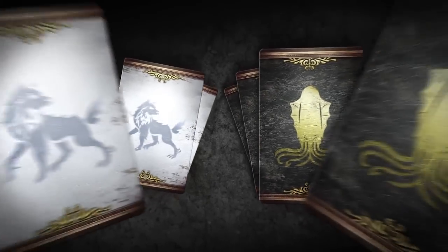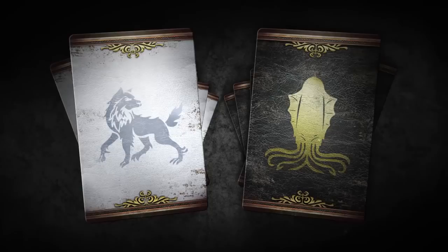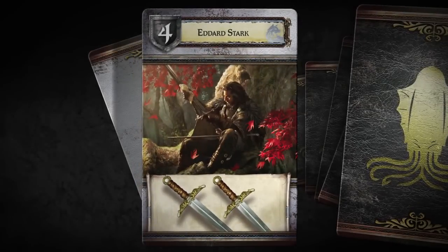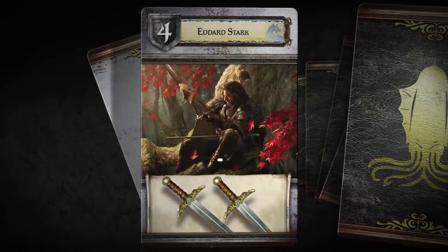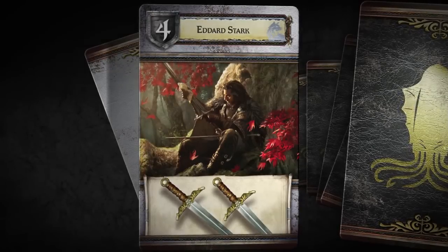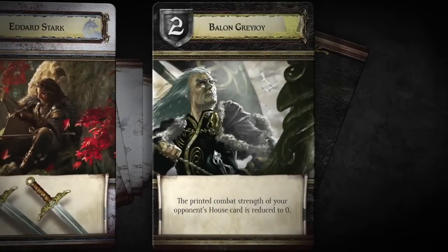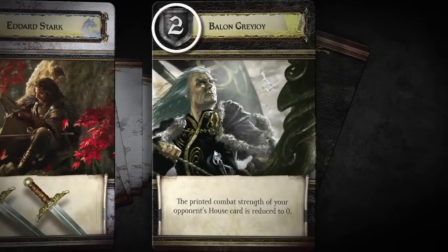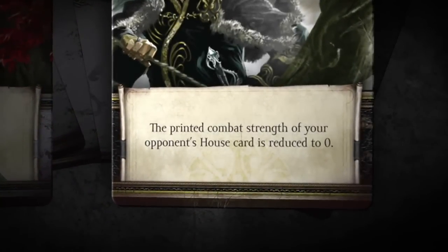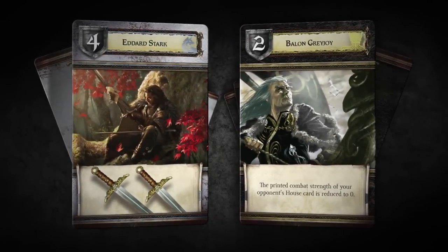Both houses now choose and reveal 1 house card. House cards represent characters lending their abilities and strength to combat. Stark reveals Eddard Stark, who has a combat strength value of 4 and 2 sword icons, which, if Eddard is victorious, will destroy 2 of Greyjoy's units in the combat. Greyjoy reveals Balin Greyjoy, who has a combat strength value of 2 and an ability that reads, "The printed combat strength of your opponent's house card is reduced to 0." Text abilities are immediately resolved.